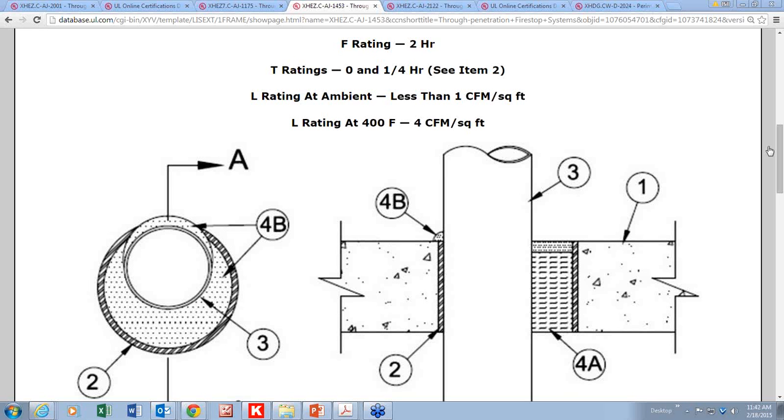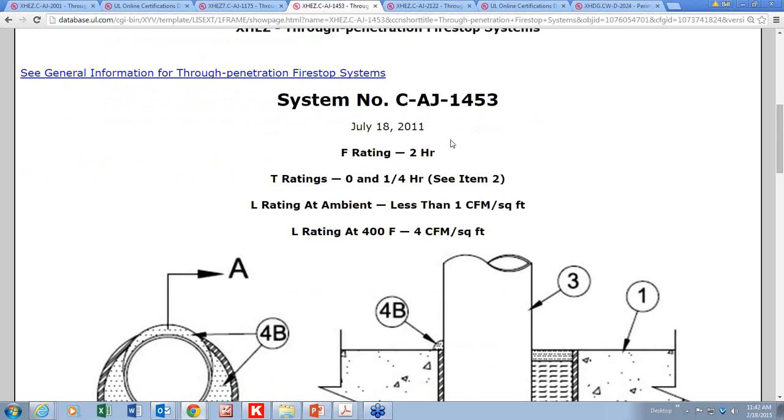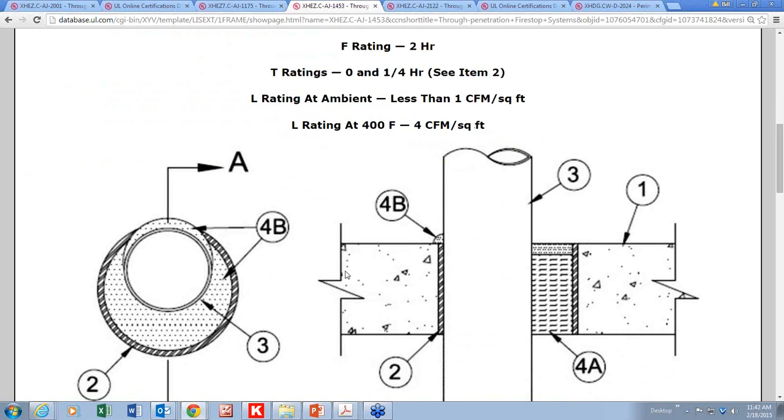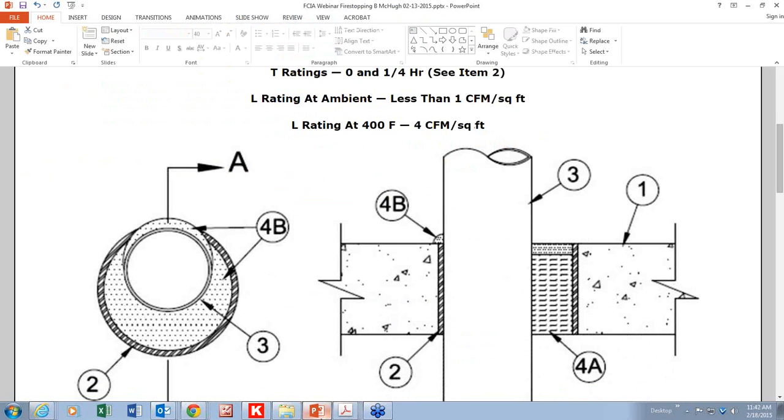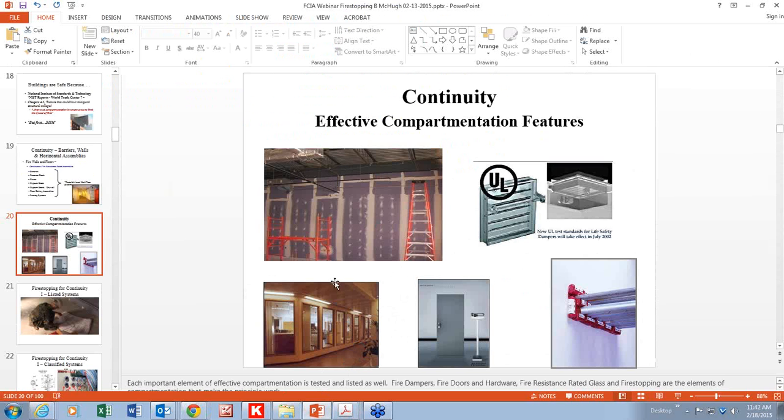Okay. I had a question come in on the text. How do you determine the CFM in a 10 by 10 wall? So here's what you do. Let's say this wall is 10 by 10. Better yet, I'll get back to this picture. This wall, pick a 10 by 10 area. How many penetrating items are there going through the wall? Add up the L ratings for those penetrating items. And then what's the system at the head of the wall? And what's the L rating for that? Come up to less than 50, and you've got your number. Great question. Thank you very much for asking it.